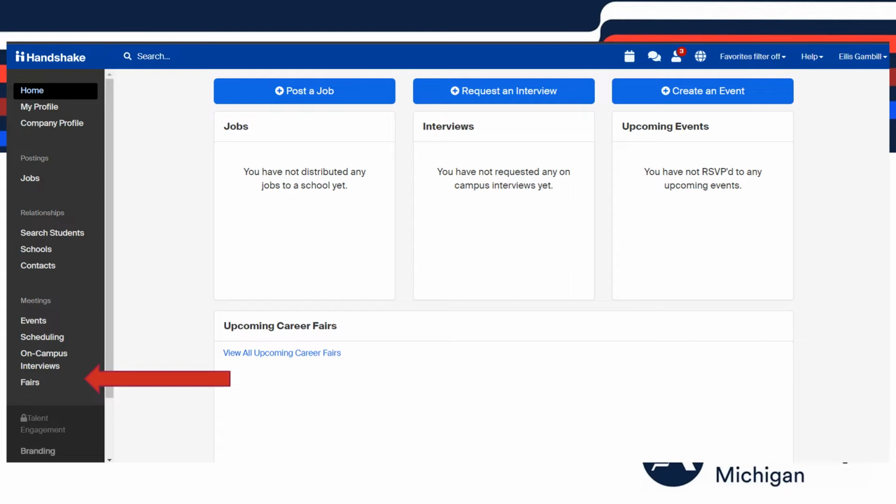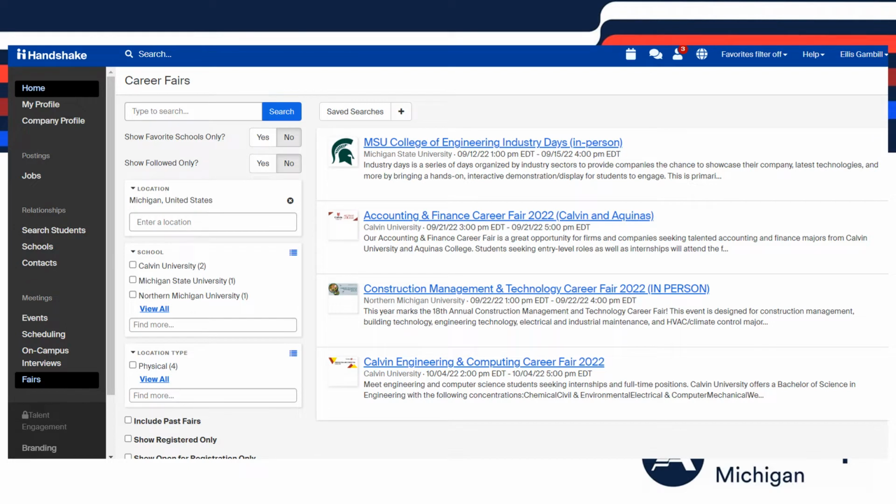So I always just select Michigan, and it will give me all of the career fairs happening in Michigan, how much it costs, who to contact. So that's another great resource as well. Like I said, if you type in Michigan, you'll get a big list of them. You can see some of them say right in person. You can even check different universities that you may want to be connected to, or whether you want it to be in person or virtual.